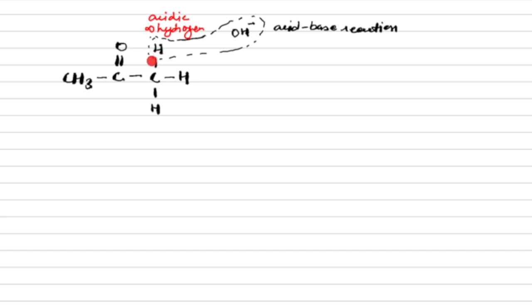This H will be removed. What will happen if H is removed? Carbon will say, okay, H positive is gone, I have to take care of this electron. Remember, there are two electrons here, one of hydrogen and one of carbon. This H positive, the nucleus, has gone. This electron is still there, so the carbon will take it back and become negative. So the acid-base reaction has happened, and what we are getting out of it is CH3, C double bond O, and C negative, CH2.